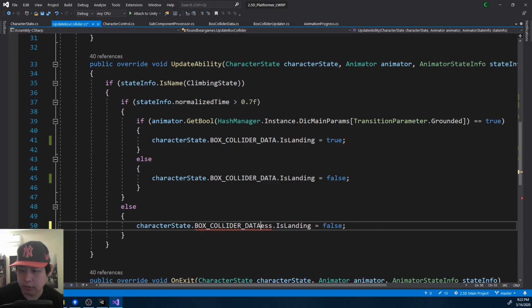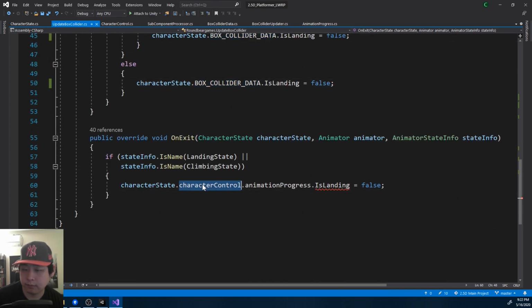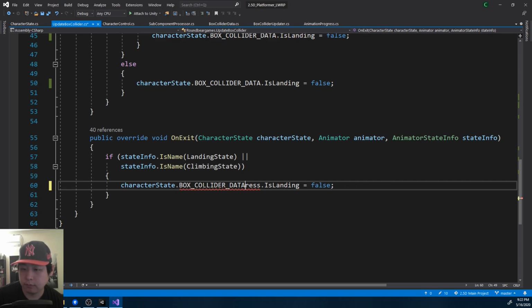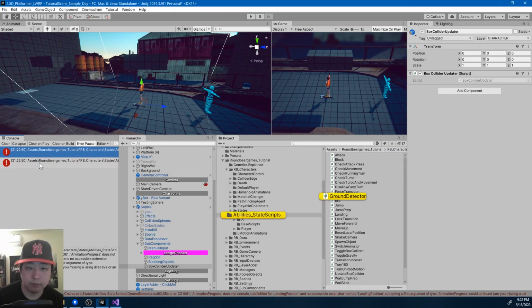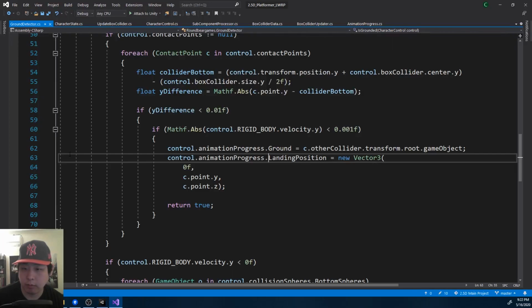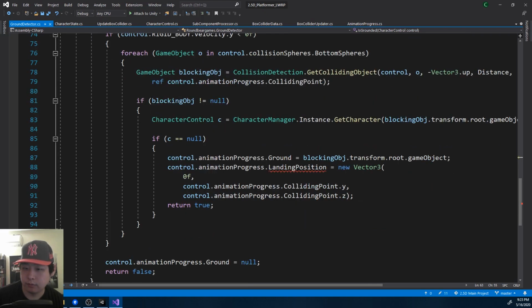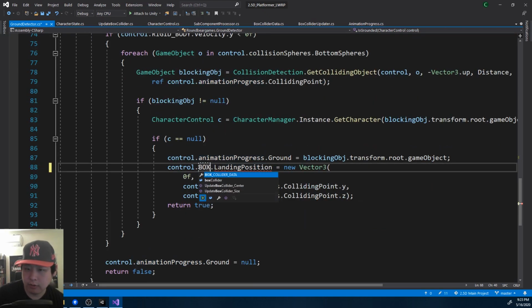Change the reference. Okay, we have a couple more. And the same thing, just use BoxCollider data. This should be the last one.